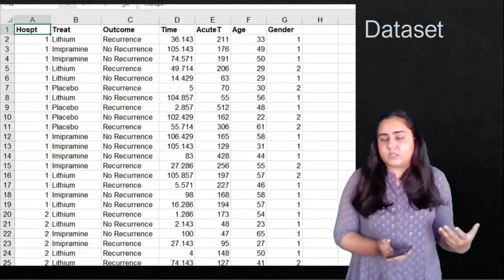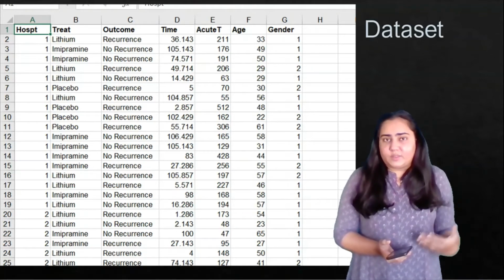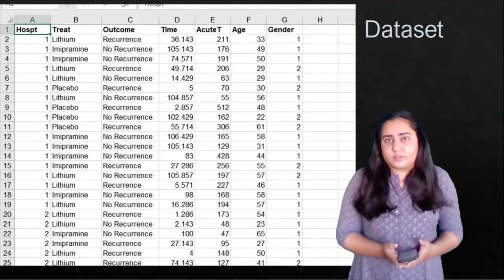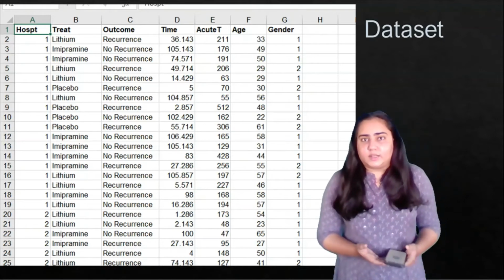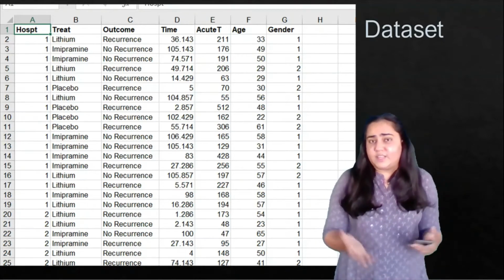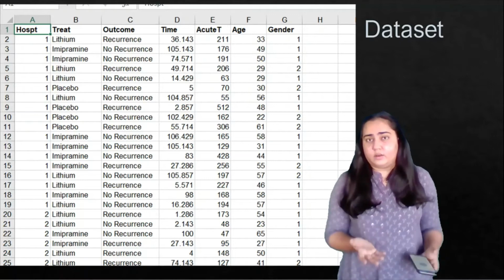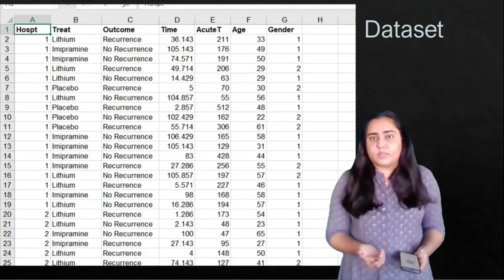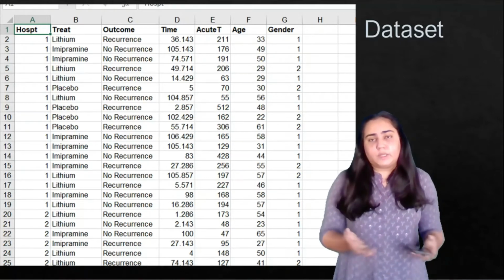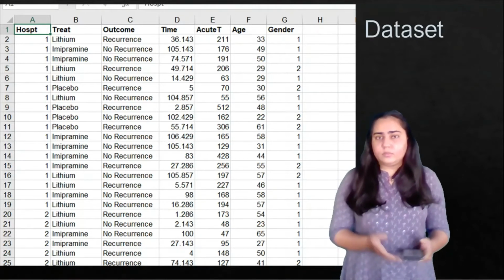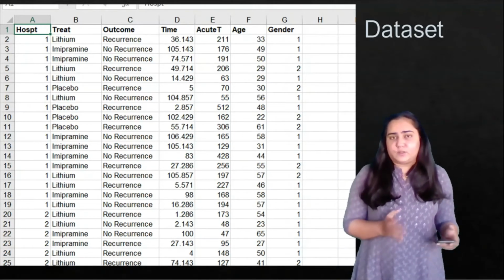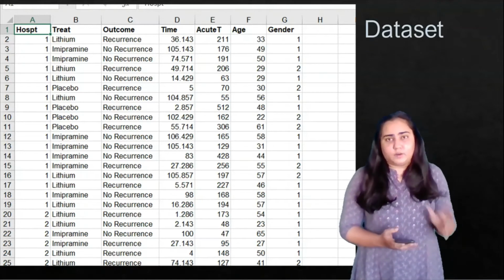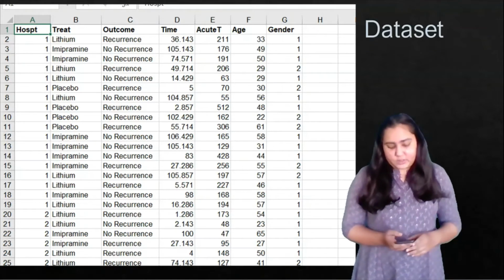So labeling the data in a way that we understand always makes us understand the data set better. You could use the find and replace option in Excel and label the data, and that is data analysis right there. A very simple step, but that is a step in data analysis. So this is the data set, and I hope you've also taken a look at it by downloading the file that I've linked down below.